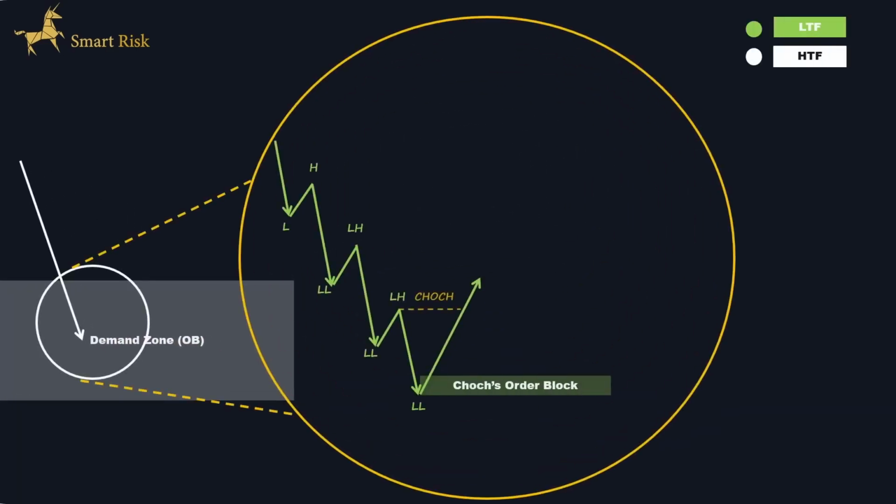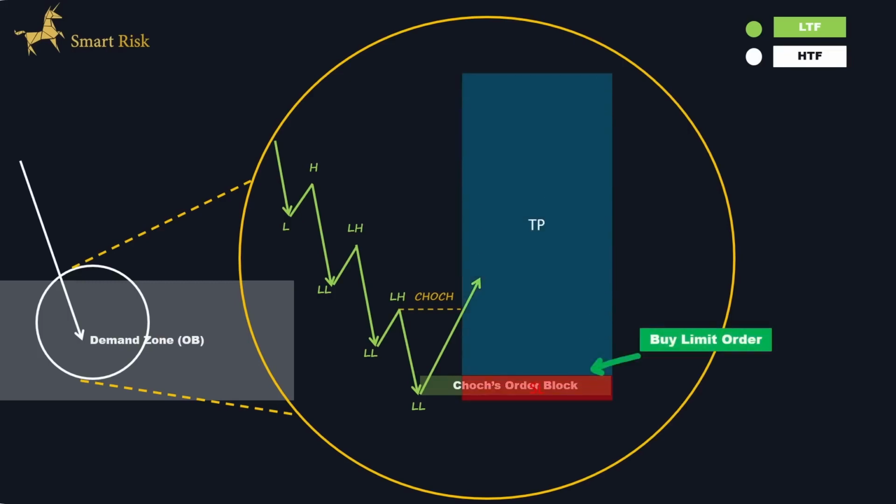market structure shift. After detecting the confirmation of market structure shift on the entry time frame, we can set our entry position on the highest point of the newly recognized order block. In this case, a demand zone on the lower time frame, which is created by the change of character wave, with a stop loss set a few pips above the lowest point of the zone, and for the take profit, we set it at the external liquidity of the higher time frame.